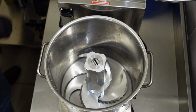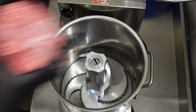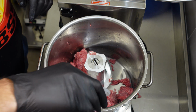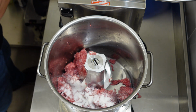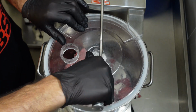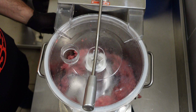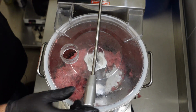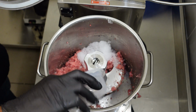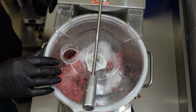The first thing we need to do is add in the beef. So all the beef goes in now. And we also add in the salt. We let it run just a few rounds, because we just want to get that initial mix going. That will do. Now we're gonna add 1/3 of the ice. And we increase the speed, and bring it up to 10 degrees at high speed.